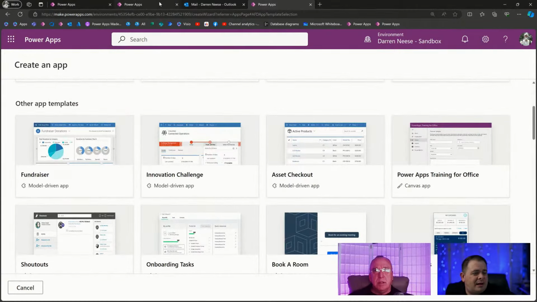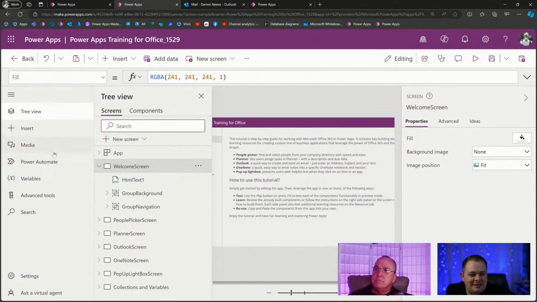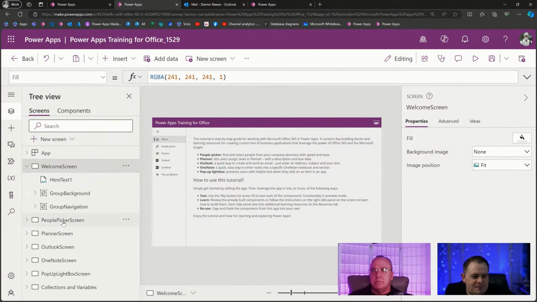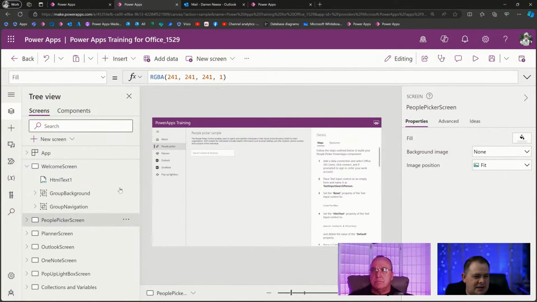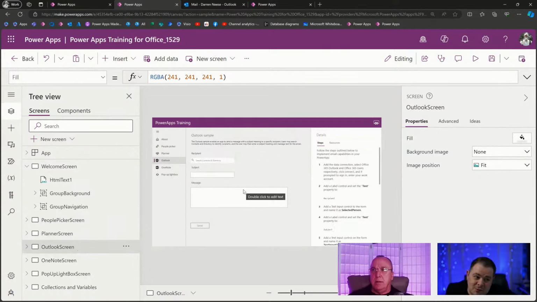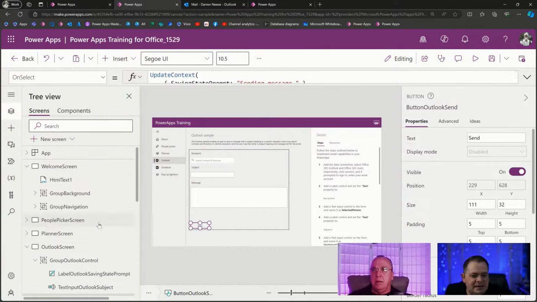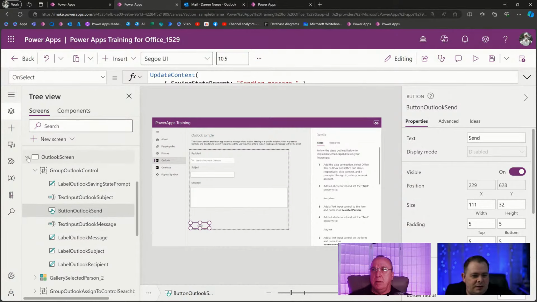So when I clicked on that, I had this app that came up. Now, if we go look, these older versions of Power Apps, when these were written, don't have data sources in here. So I can't show you all the connectors, but this is a screen that shows you how to do a people picker with Office. You can interface with Planner, Microsoft Planner. And here's one that shows you how to do email. And I would say sending email is probably the most well-known thing that you can do with Outlook.